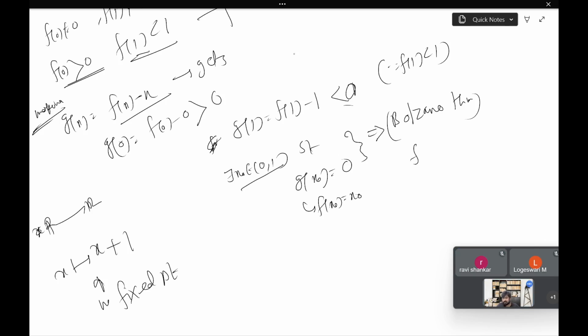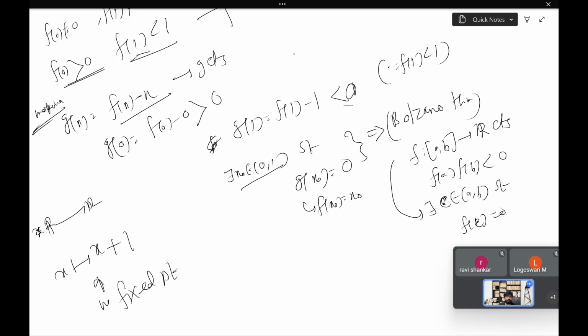This says that suppose f is a continuous function from [a, b] to R, and suppose f(a) and f(b) are of opposite sign. Then the theorem tells us we can find c in the open interval (a, b) such that f(c) is equal to 0. If some point has a negative value and some point has a positive value, then obviously it has to cut the x-axis. To change sign, it has to cross at least once. So it's a theorem, known as Bolzano's theorem.